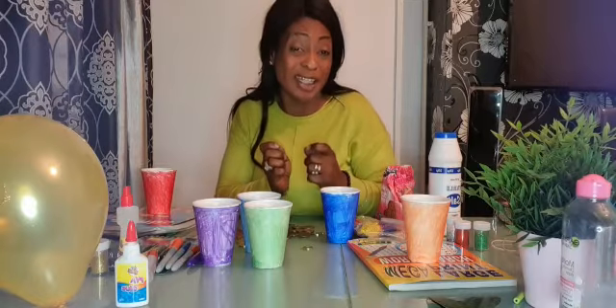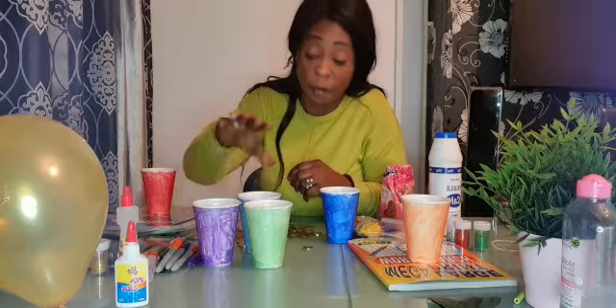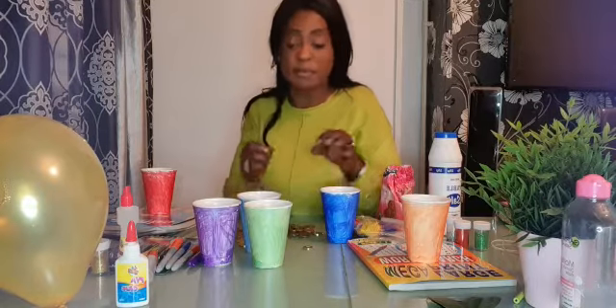That would be very good for ages four to six. To make it a little bit more challenging, after separating and putting all the coins in each cup, you can put them back on the table, count them, add them together, and see how much they have. That makes it a little more challenging. That is money skills.